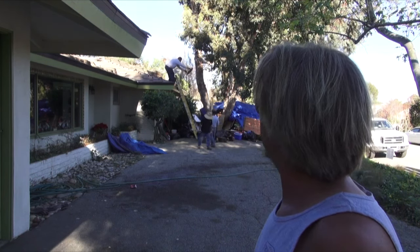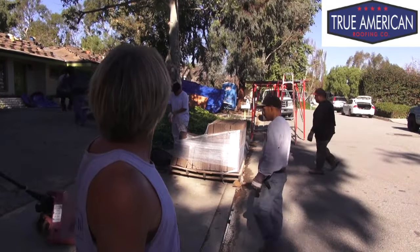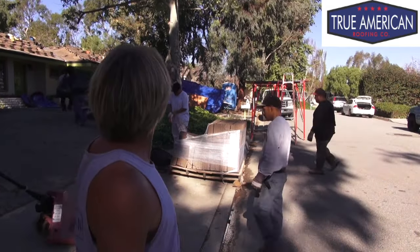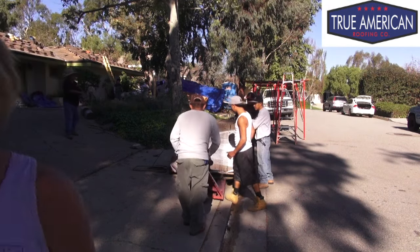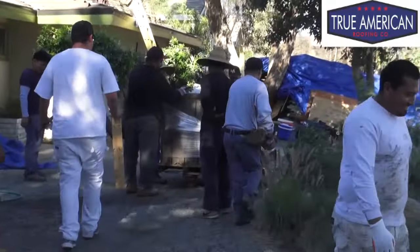We're gonna be getting ready to lay some tile. Now that we got all the tile up on the roof, we got one last thing — we have to get this pallet out of the driveway, up into the main portion of the driveway, so it's out of the way, it doesn't fall, and no one gets hurt from the pallet moving. We got this jack, we want to get it loaded up. It looks like he's raising it off the jack. That's one of the last things we need to do before we can start laying up the tile.